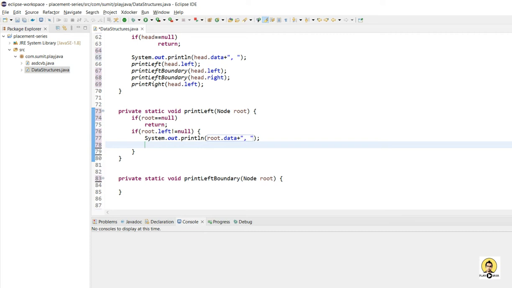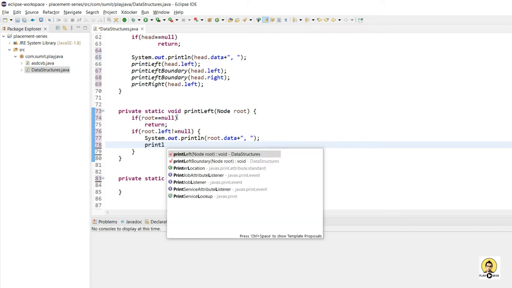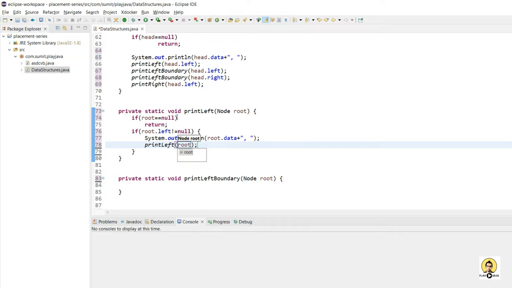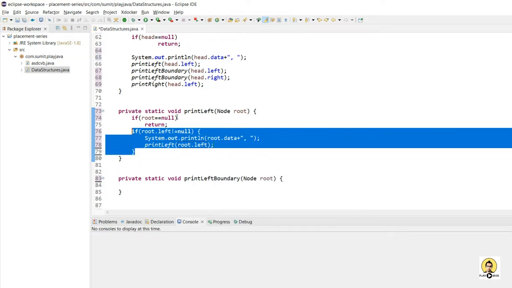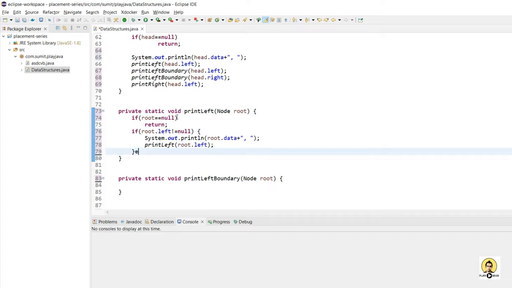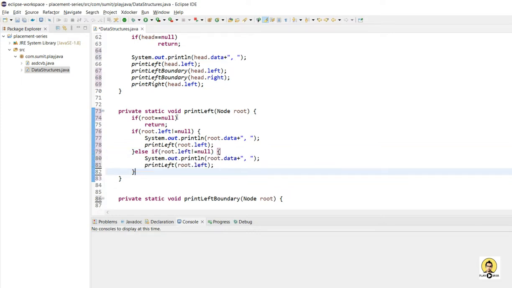Then I will call print left and pass root dot left, because we are traversing the left first, then going to the right. If left is not equal to null, then we go in the left. If left comes out to be null, then I will check whether root dot right is not null. If it is not null, I will simply print the root data and go to the right subtree. That's it.